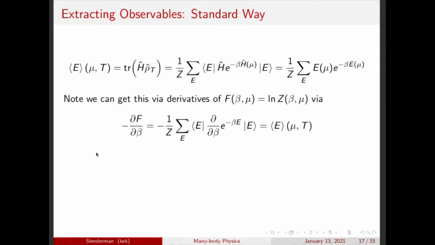I see. And the big E is like a general observable? Well, in this case, this is the energy of the system you're looking at. Right, and you're specifying a system with mu and T, and you're trying to get the expectation value of the energy. Yes. And you wrote that that can be computed using the partition function that you computed beforehand. Yes. Not really like this. It doesn't have the trace at the moment.